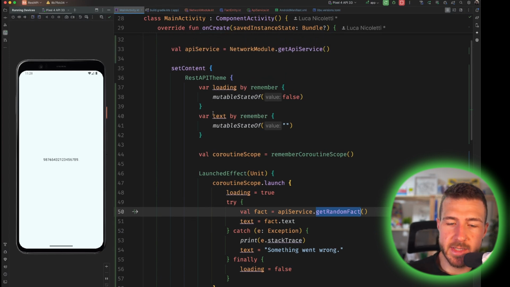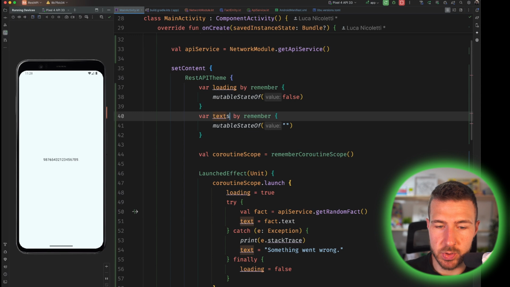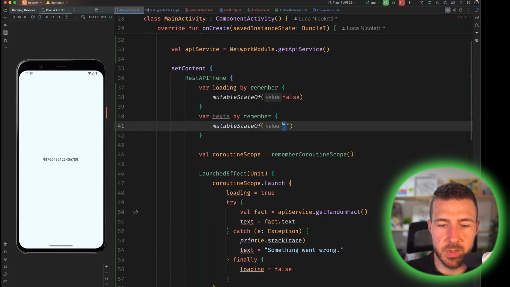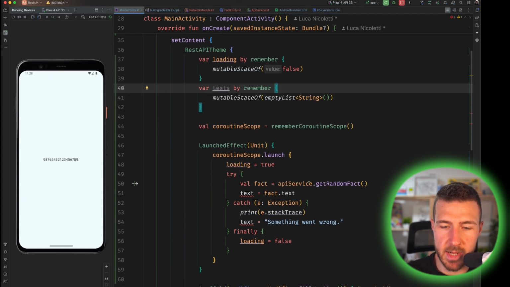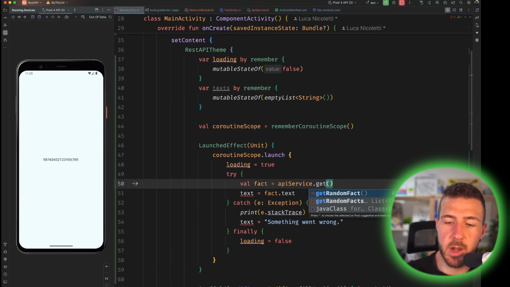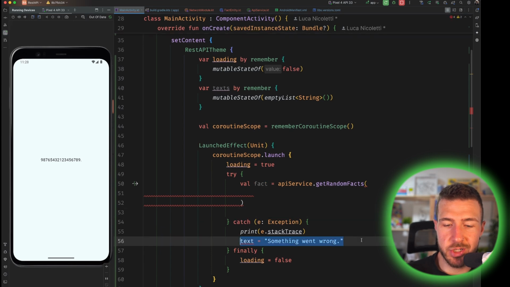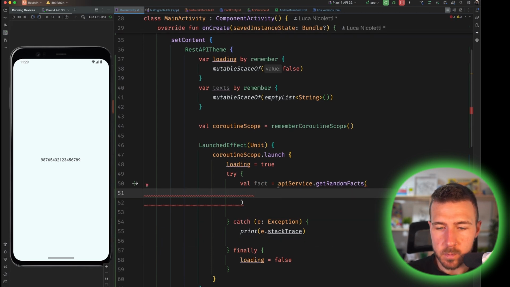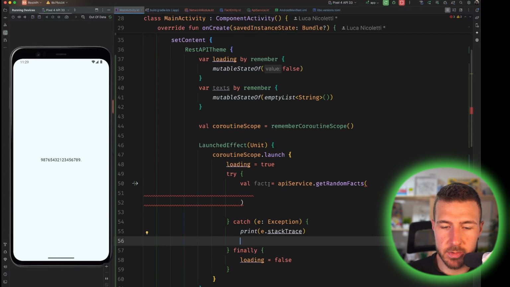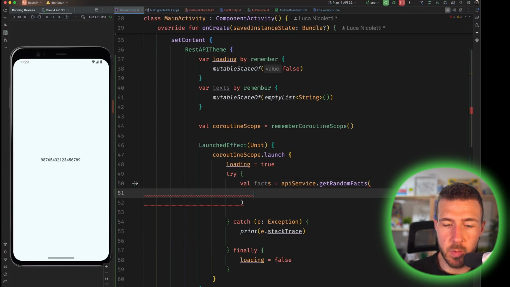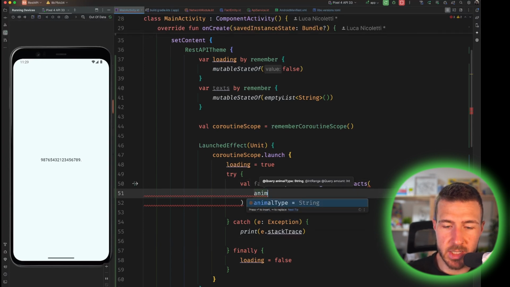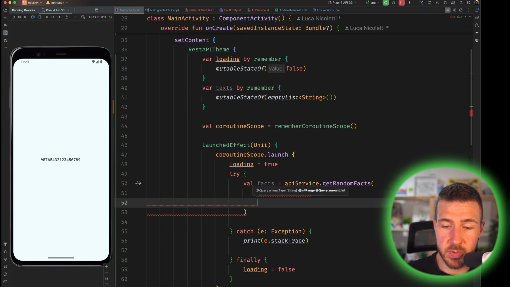Now, let's say that instead of this get random facts, we want to get a list of random facts. So to do so, let's change the text to text, which will be a mutable state of list. And then we want to use the get random facts and change this one accordingly. Now here, we want to provide the animal type, which will be a string, and the amount, let's say we want 5 facts.